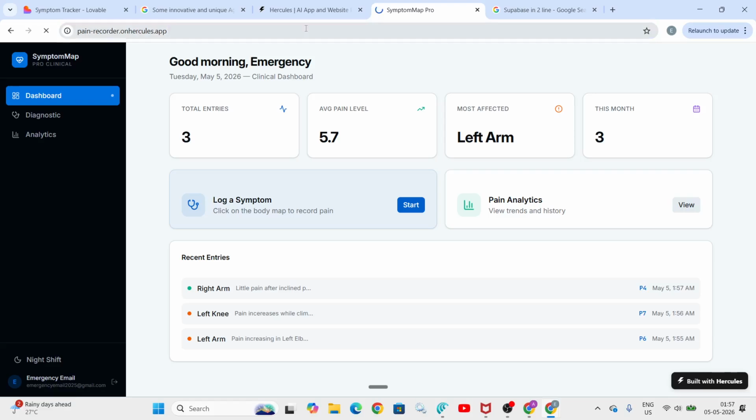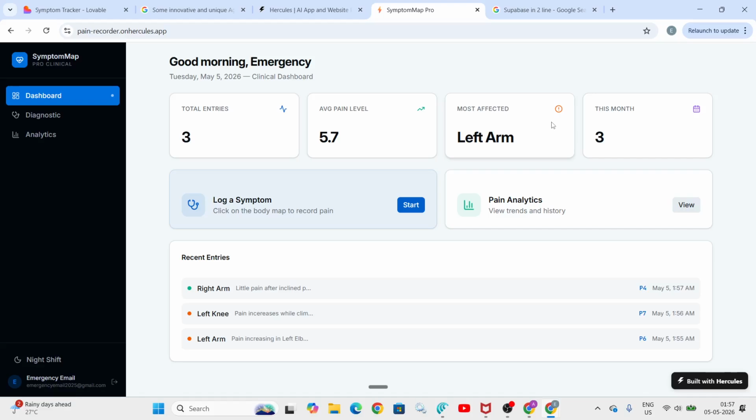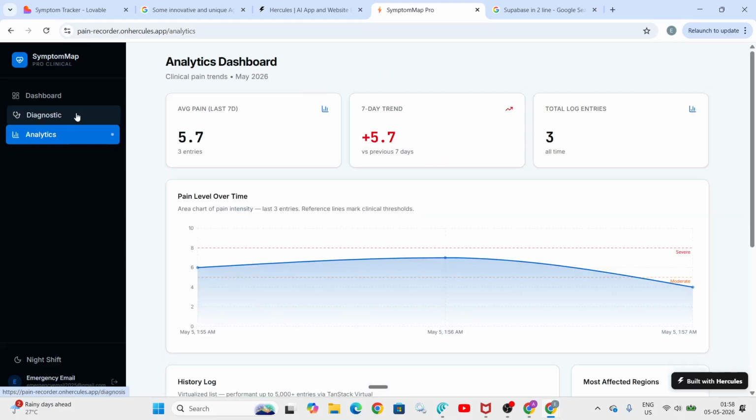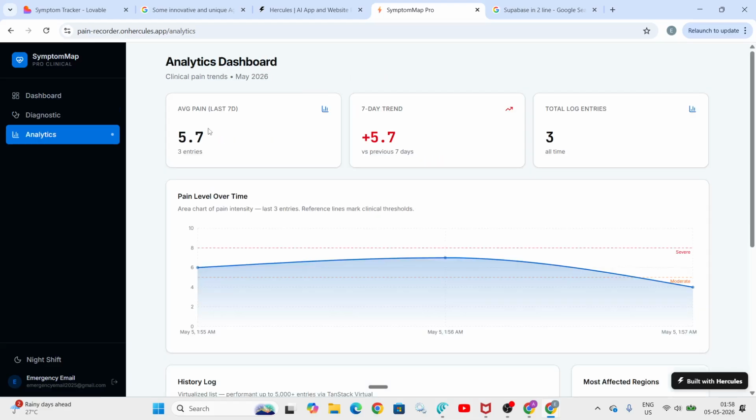I'll refresh this and check. Yeah, it is telling the most of it is left arm, but it is wrong. We can compare from here and see. So this thing is being calculated wrongly. So for this reason, manual testing is required and manual fixing is required even if our app is built using AI. This is the importance of manual testing. And there is an AI that tests applications, but I don't know whether they are specialized in this or not. So this is all.